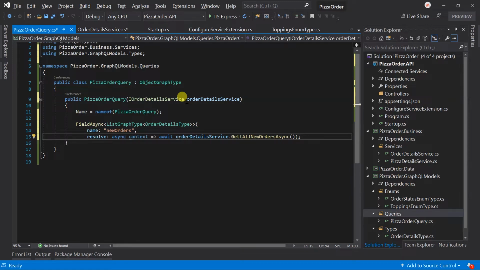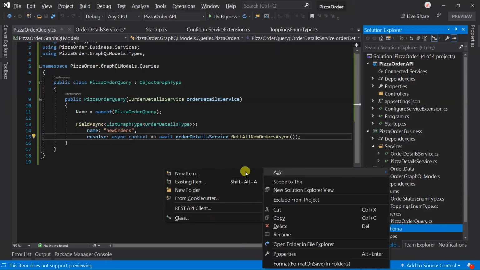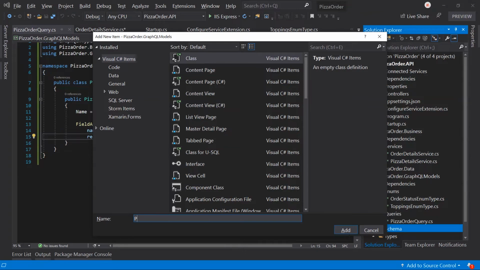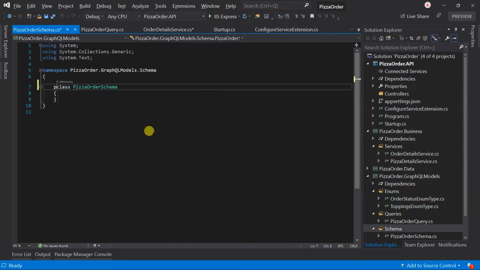Now we need to create a schema and inform it about our queries. For this, create a new folder named Schema. Within that, create a new file named PizzaOrderSchema. Make it public. Inherit it from GraphQL.Types.Schema.